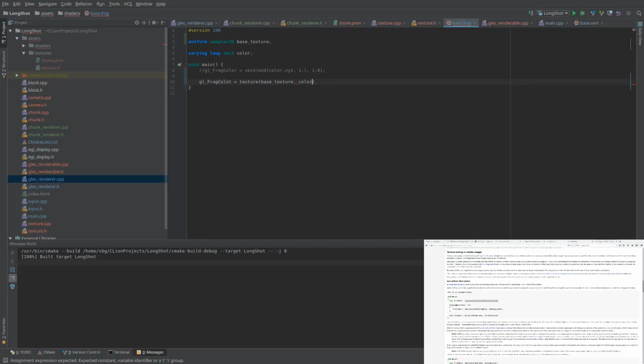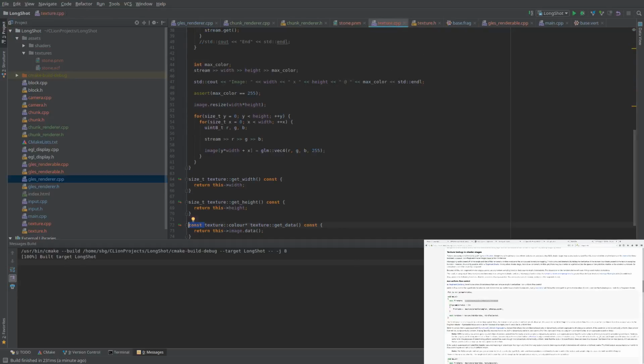We're just going to use the X and Y coordinates of that, because we need 2D coordinates to look up in our texture, and we could do that. Yeah, we're just going to do that. Well, we don't actually need to do that mod one. We can just set up texture parameters, which we kind of forgot to do a moment ago. So we're just going to take a look at that.